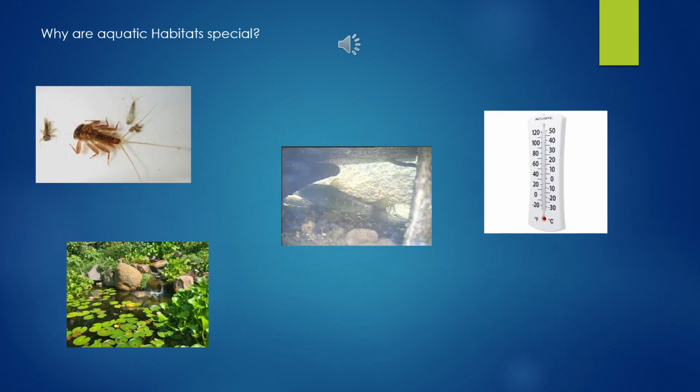So what makes aquatic habitats special? Well, aquatic habitats provide food and shelter for fish and other animals. The water helps keep the temperatures just right, and plants in these habitats, like algae and water lilies, give fish places to hide from predators or shelter. Plus, aquatic habitats are crucial for the planet. They help regulate the Earth's temperature, produce oxygen, and even support other ecosystems.